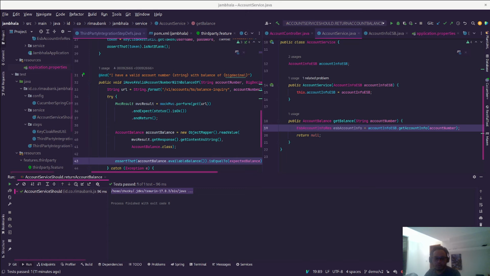To do this mapping, there are many ways to do it. You can do it with a mapper, like MapStruct, for example. But let's not complicate our solution first.